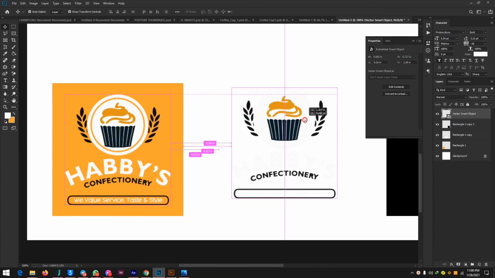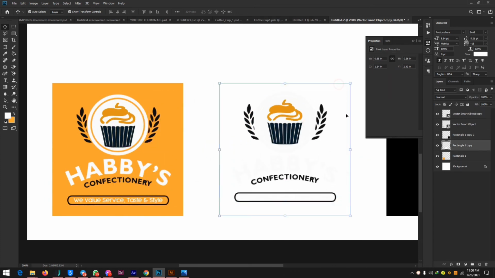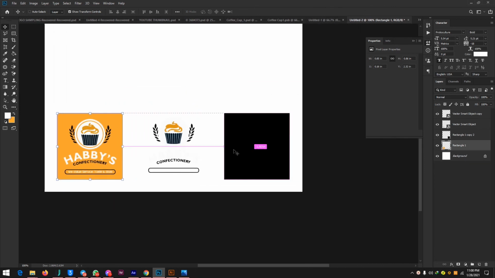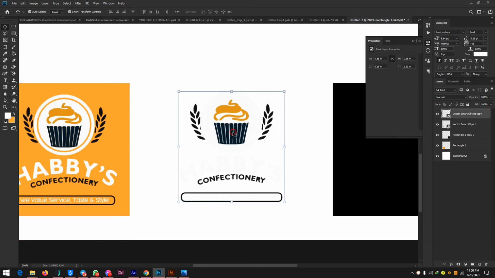Okay, so now we have this on yellow background. It works perfectly well. Now duplicate this and place on a white background. We see the problem we are facing here. Let's assume we don't have a white background. It's already on a white background. See the problem we are facing. So now we are trying to convert this to work on a white background on Photoshop.